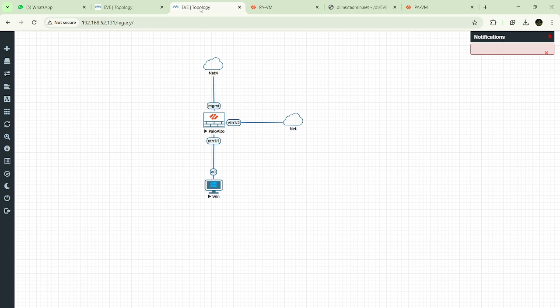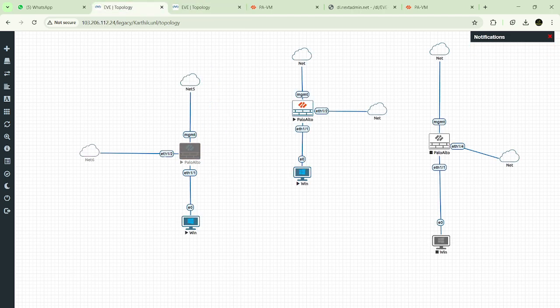Here, what I am doing is this Ethernet 1/2. This Ethernet 1/2 I have connected to the cloud, right? What you need to do is enable the DHCP client on this, because we have connected this Ethernet 1/2 to the cloud. So we don't know what is the next hop IP, or what may be the subnet that the cloud has.